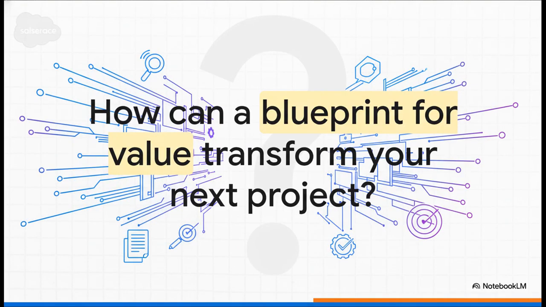So we've laid out a blueprint for delivering value, not losing it. A system that ensures traceability, integrates quality from the start, and focuses your team only on what needs to be built. The final question to ask yourself is this: how could a blueprint for value like this transform your next project?